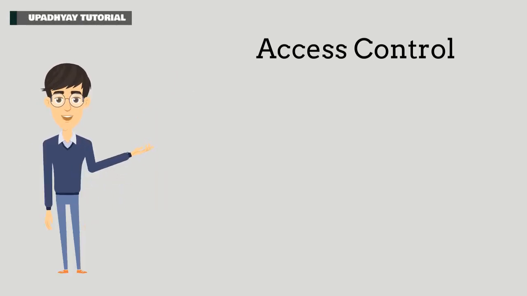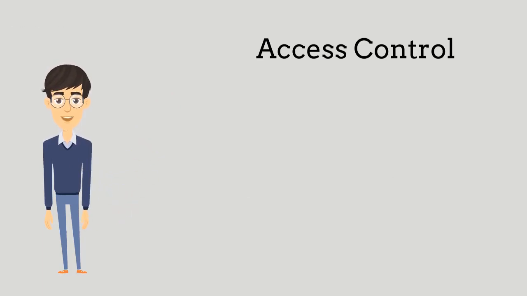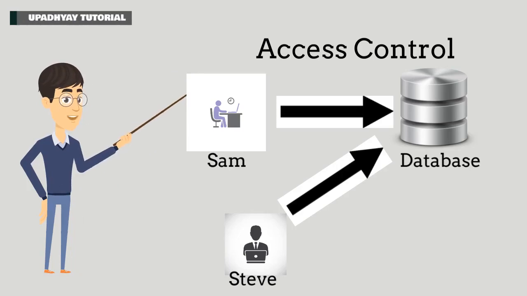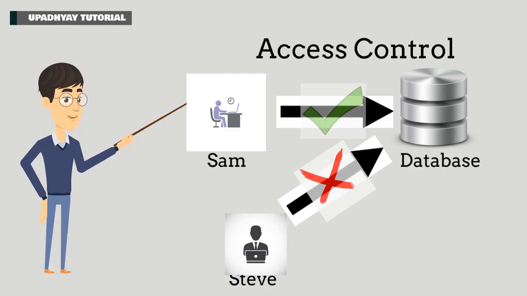Do you still have some doubt regarding access control? Okay. No problem. Let us understand it completely with the help of an example. Here we go. Sam is an employee of ABC Bank responsible for helping customers operate their accounts. The database shown here contains the account details of people holding an account in the bank. Steve, a customer of ABC Bank, logs into the bank's website for viewing the account balance. What do you think? Whose account balance can he view? Yes, you are right. He can view only his own account balance. He cannot view the details of accounts belonging to other people.